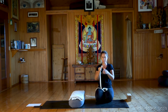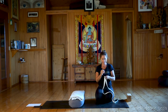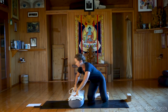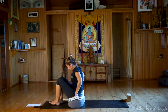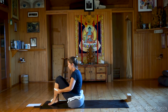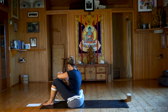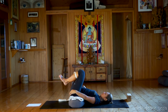So you make a loop with the belt, okay? And we're going to use the belt to keep our legs together. So once you've buckled the belt, make a little circle, there you go, and come onto the bolster. You're going to get your pelvis on the bolster, and you're going to put your shoulders, your upper back on the floor. But first, belt your legs. So put the belt at the widest part of your calves, tighten it so your legs are together, tight enough that your legs stay together without putting any pressure on your knees or your ankles.